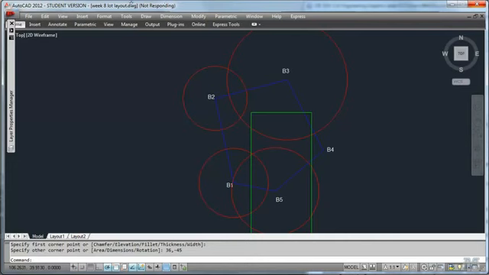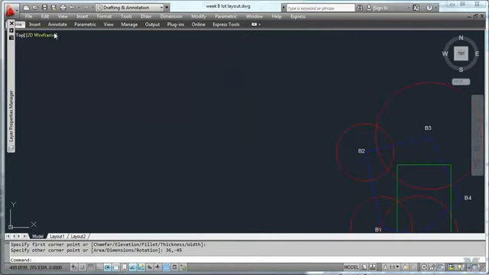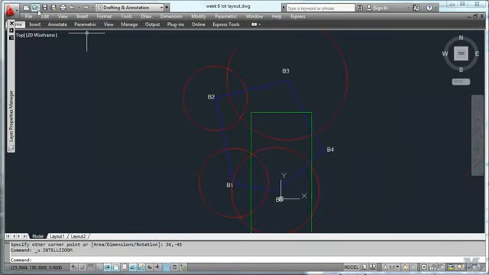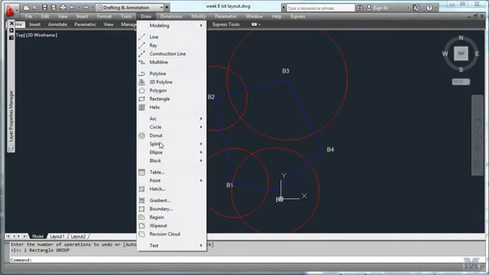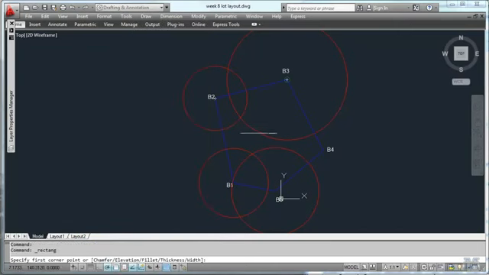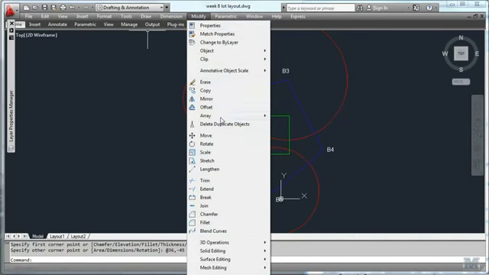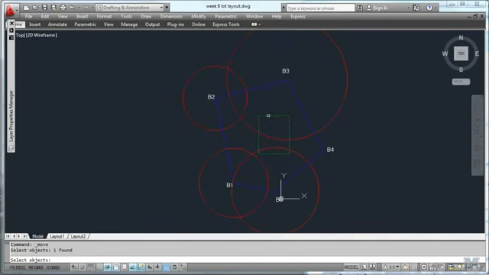So let's do an undo. Something just happened there. Undo again. Try drawing that one more time. Draw a rectangle. Start somewhere in here, and we got to put in the @ symbol, so we're in relative references. 36 comma minus 45. Hit the enter key. That's more like it. And then what we'll do is use the move command. That's what we want to move.